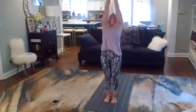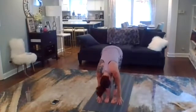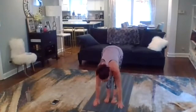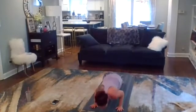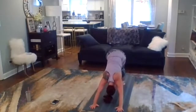Inhale, prayer lifts, gaze up. Exhale, hinge at the waist, gaze at navel. Inhale, peek up. Exhale, plant the palms, Chaturanga Dandasana. Inhale, upward facing dog. Exhale, downward facing dog.